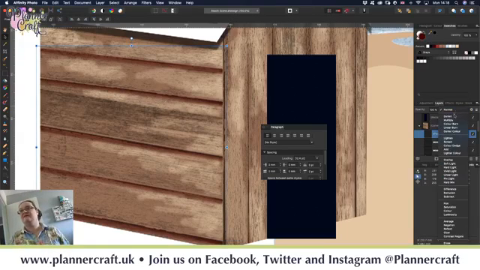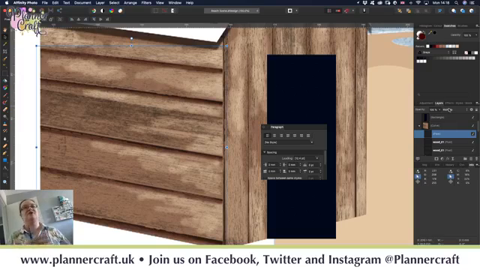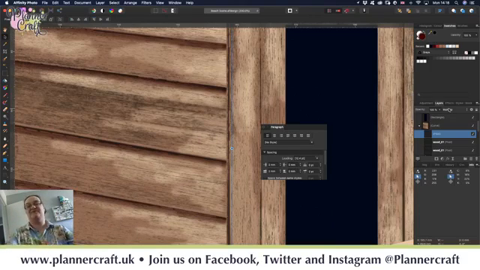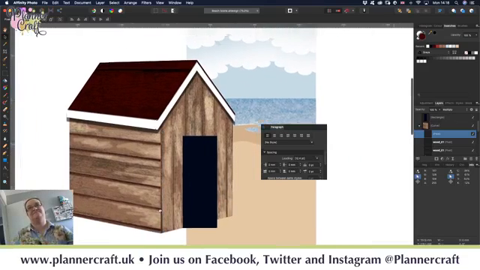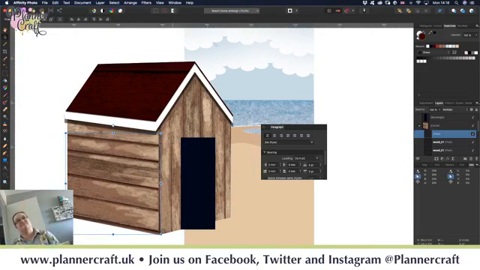Then over here, if we decide that we need to deepen that colour, we can actually get the layer to work for us rather than having to recolour it all. So I usually use multiply, others use darken. So basically it multiplies the colour underneath with the colour on top and so forth. So you end up with a darker colour. And you can see we're starting to get a form to our planks of wood.